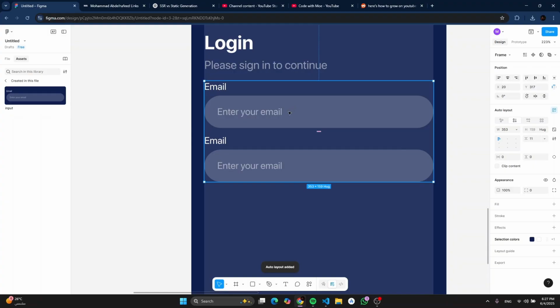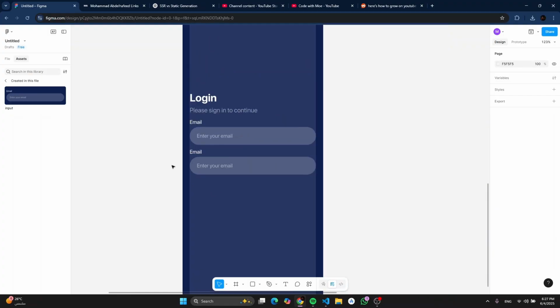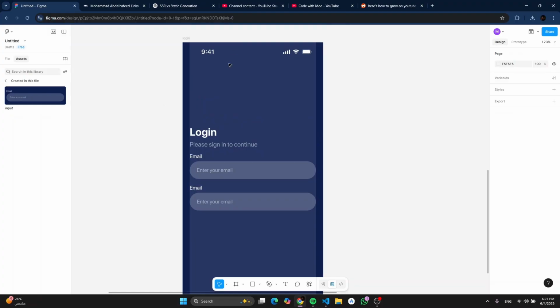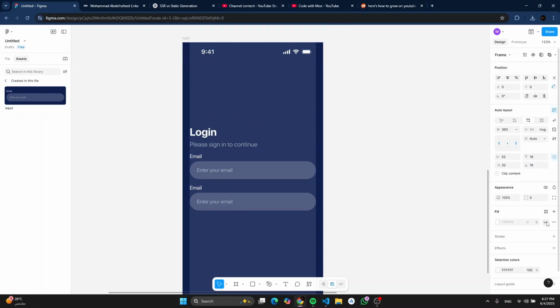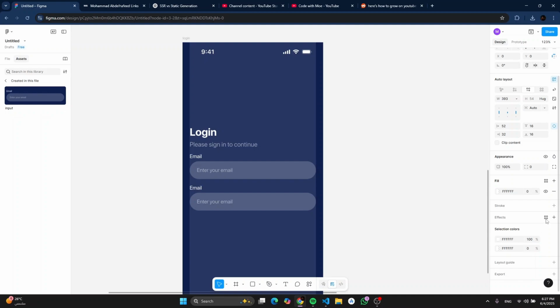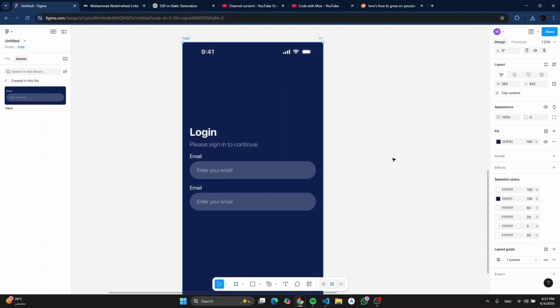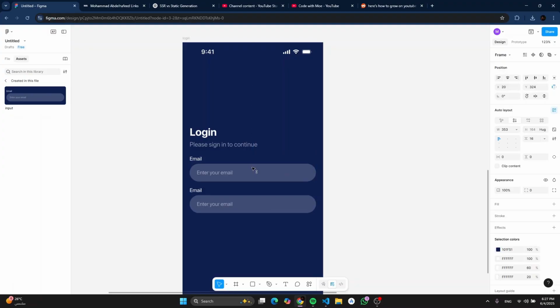I'm just going to create an auto layout for them. Let me just maybe, I think 11 is good. No, I think it could be a little bit taller. Yeah, oh, longer, I'm sorry. I think that's great so far.